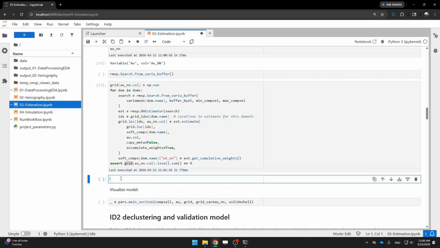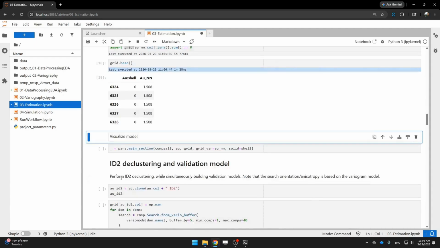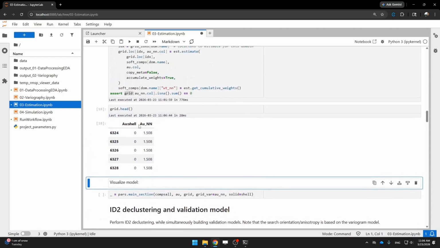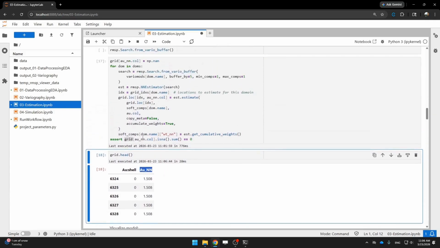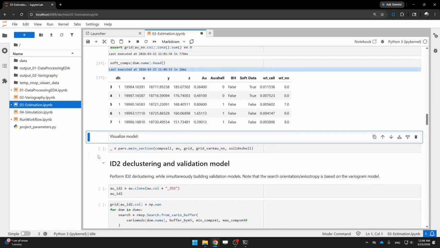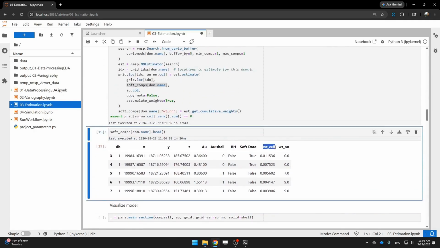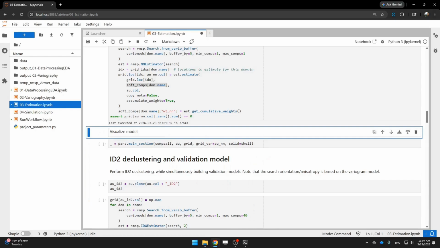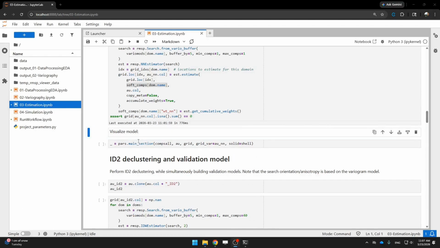So if we look now, the grid, we should have the nearest neighbor estimate. And if we look at our composites, we should now have both the cell declustering weight and also the nearest neighbor weight. To finalize, we make a visual check of the nearest neighbor estimate that we just performed.